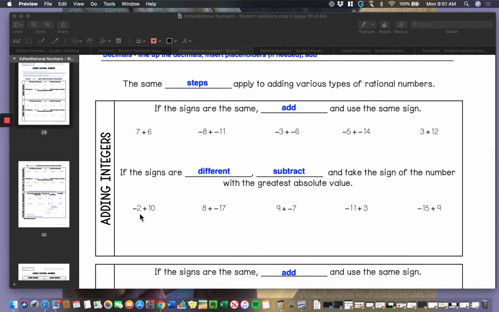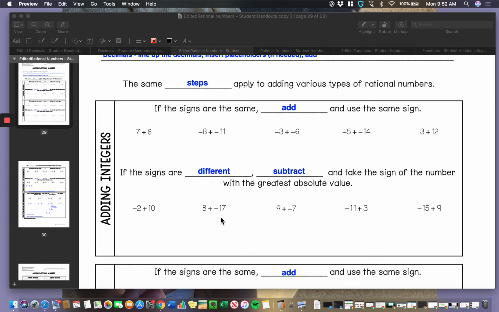So, for example, negative 2 plus 10, okay, you can subtract and then keep the number with the higher sign. So you could have negative 2 plus 10, right? You could subtract those numbers. So you could take 2 away from 10 and then keep a positive 8. Or you can do it a lot like this.